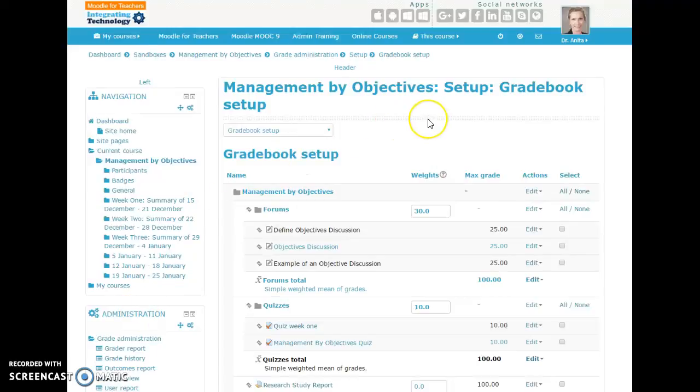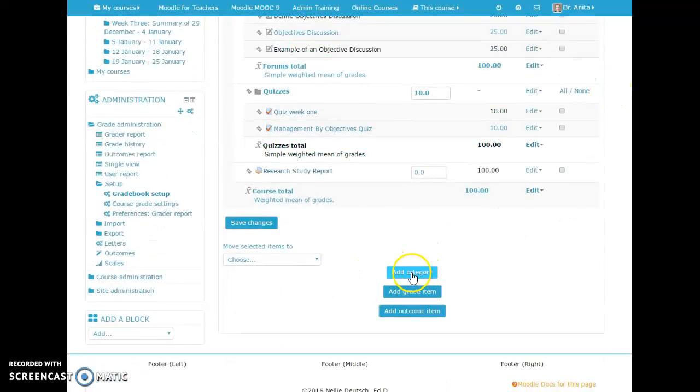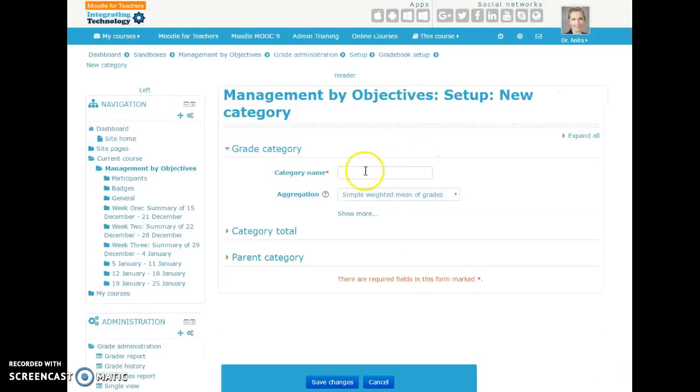From here, I have created several categories, and I'll show you how I did that. I selected Add a Category, and from there, I put in the category name, and also any other pertinent information.